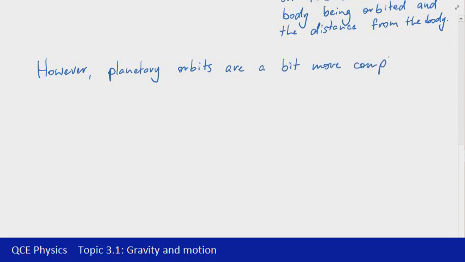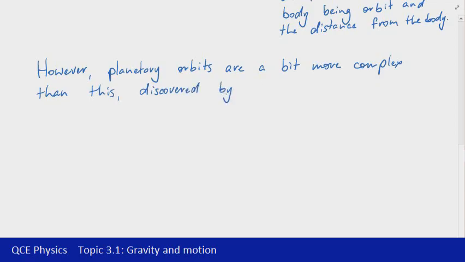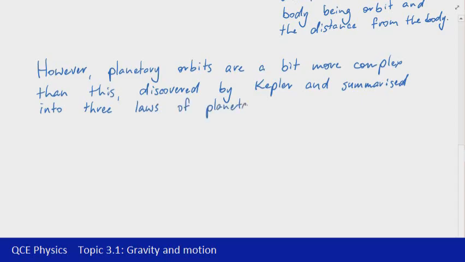and fortunately the work to understand that's already been done for us, and that was discovered by Kepler in the early 1600s. And when he went through and did this work and discovered these ideas, he summarized them into 3 laws of planetary motion. We'll have a look at the first one in this video, and we'll do a little bit more in class to make a lot more sense of what each of these laws actually mean, because they can be a little bit tricky to make sense of, and there's even more behind them than what we'll necessarily cover, but ultimately that's where we're going to be going for the rest of this video.